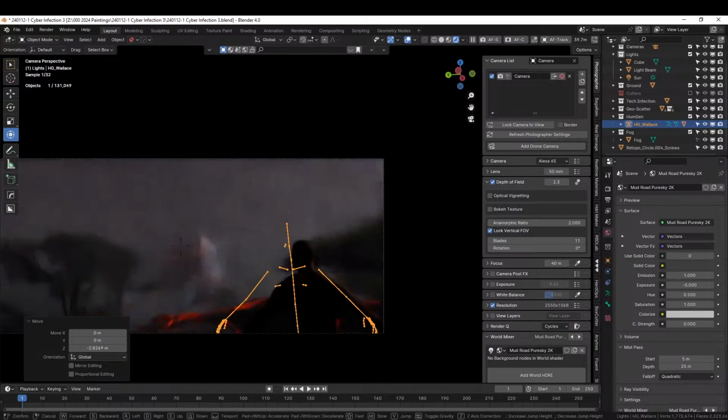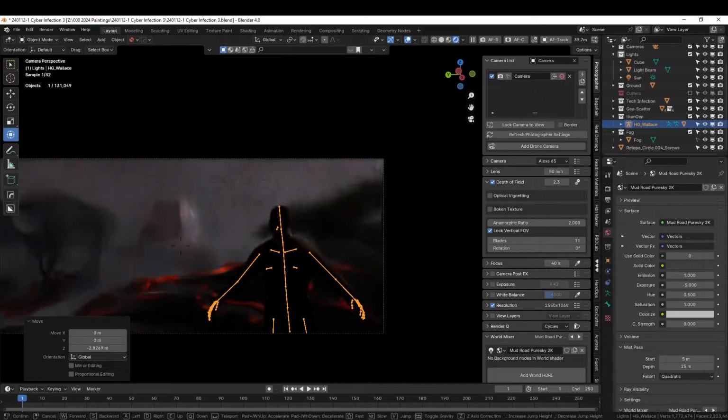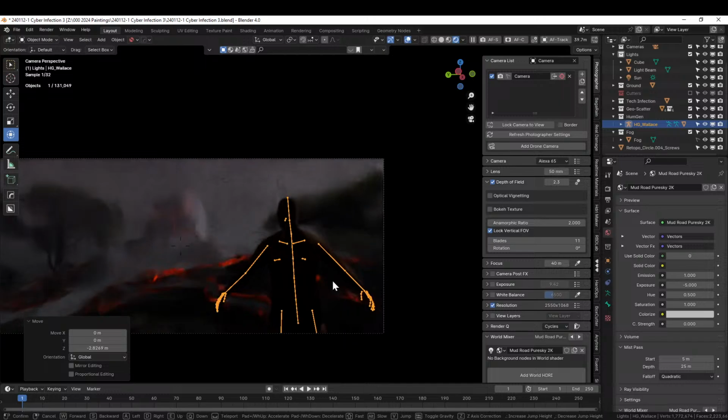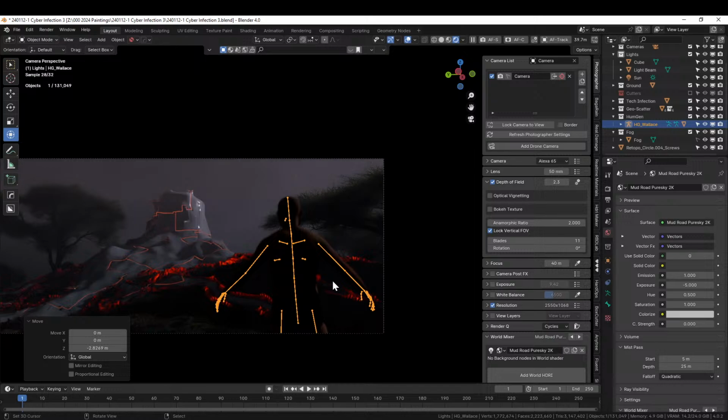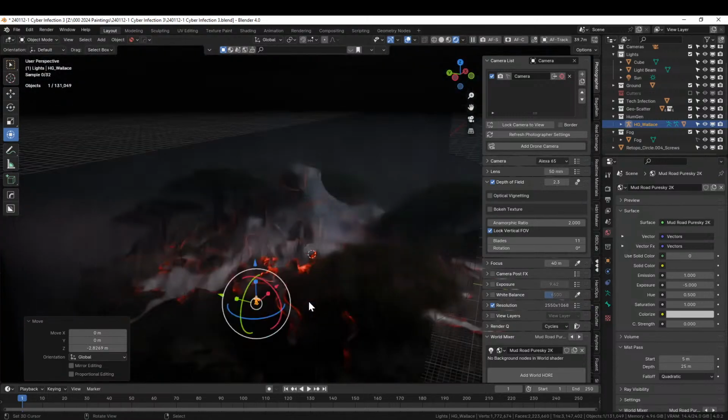I do kind of like that more. I think that is better. I also might want a little bit more light. I don't know. Maybe I'm just wussing out. But I want a little bit more light there.